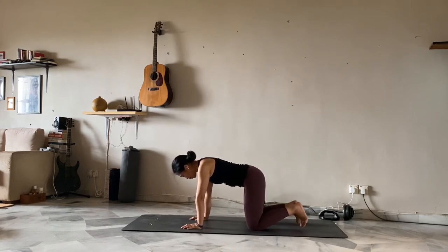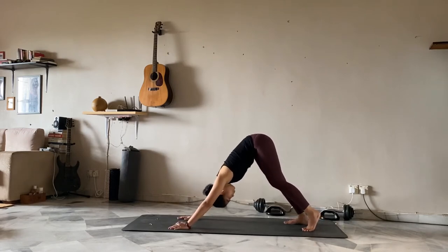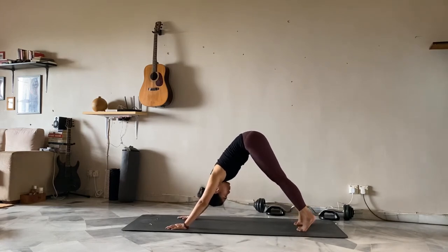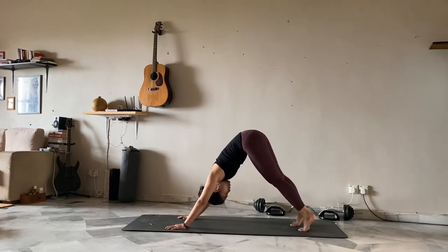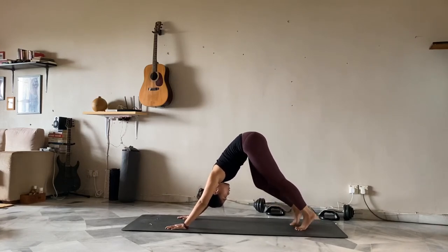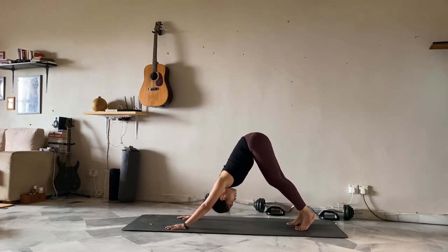As you exhale, let's put your downward facing dog. Let's start to step your feet, pedal your feet, sway your body side to side. Don't forget to keep on connecting with your breath. Always engage your core, especially in any inversion. A downward dog is actually considered an inversion because this is where our head is down.